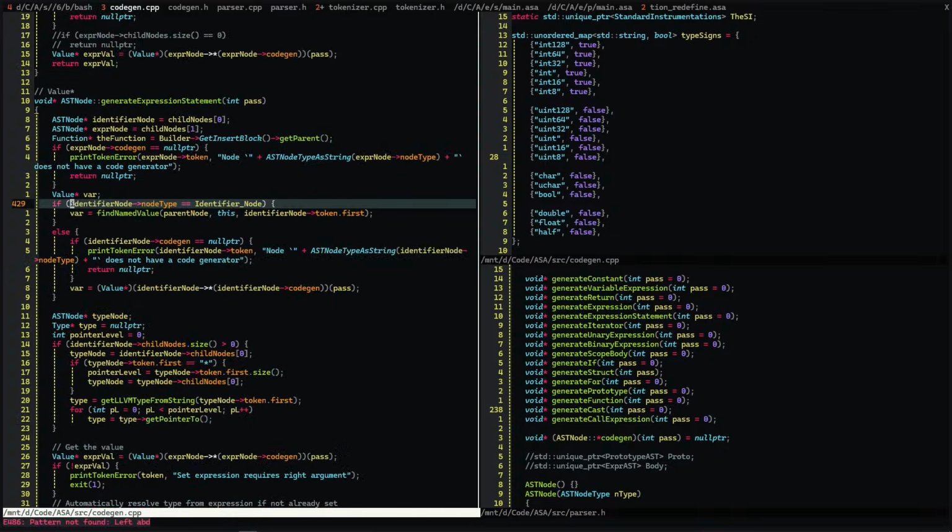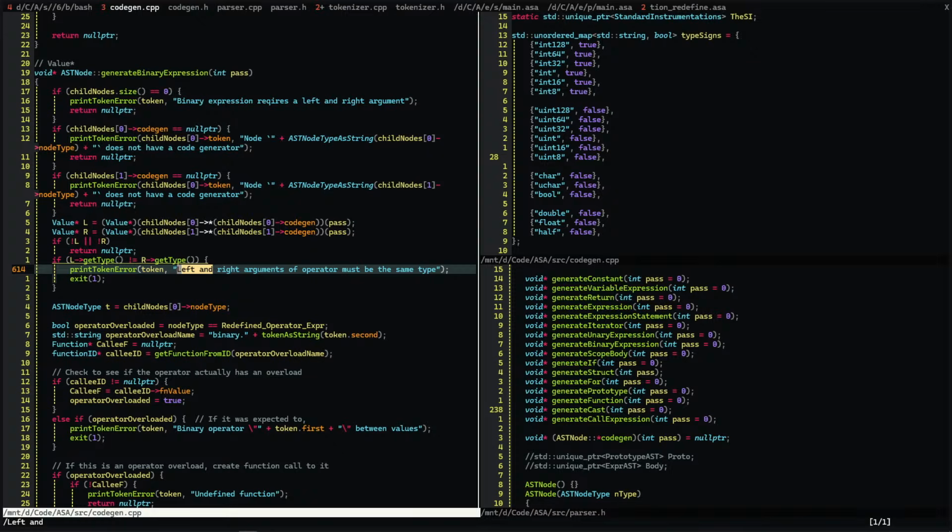Left and right. Oops. Left and right. Left and right arguments for operator must be the same.